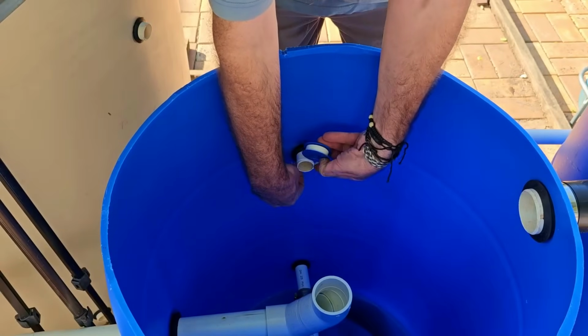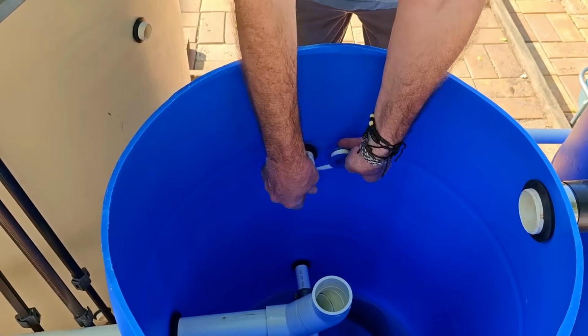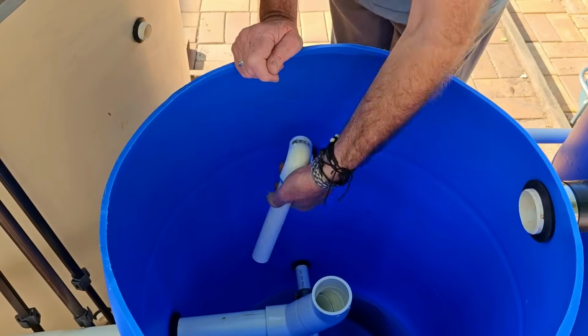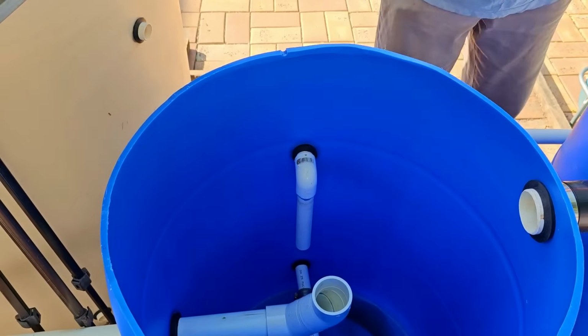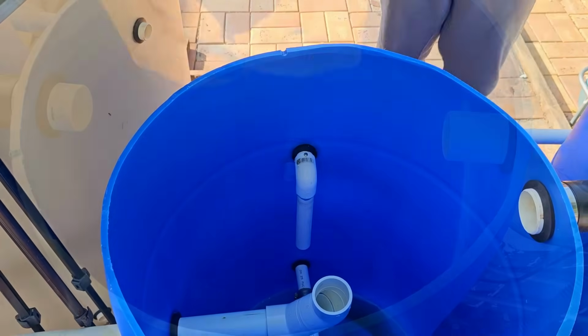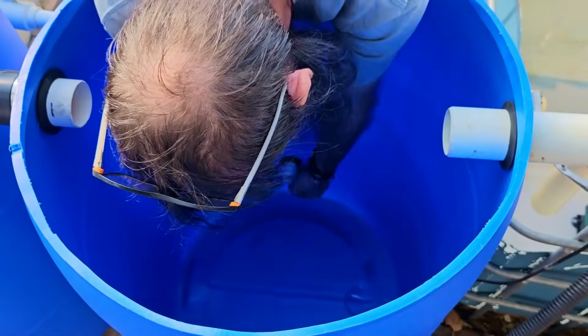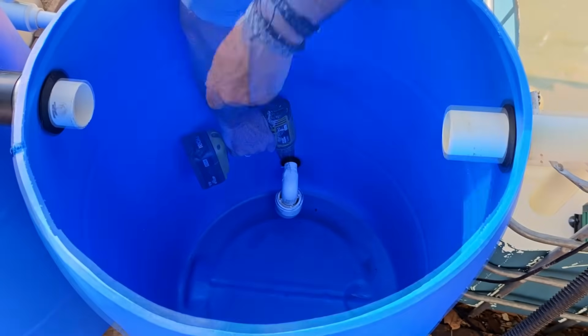The next jobby on the cards was to plumb up the internal pipework for the radial flow settler bleed-off line. I used Teflon tape around the pipe, pushed it on, drilled a hole through the fitting and the pipe, and put a 316 stainless steel screw in there to create an air and watertight seal. And then after that, we moved on to the moving bed bioreactor, and I pretty much will use the same method to attach the little drain fitting down the bottom there.